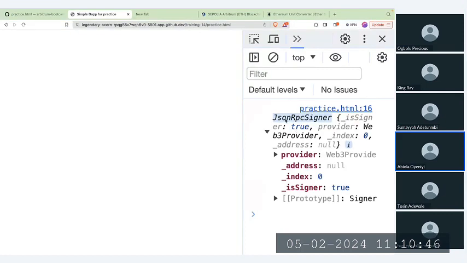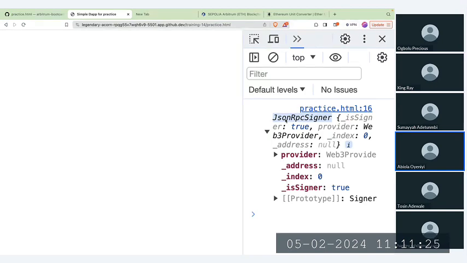So this JSON RPC signer, what's RPC? RPC is remote procedure call. There are different approaches to writing your API. We have the RPC approach, we have the REST approach, and some people came up with GraphQL and stuff like that. One way you can write your API is using RPC, which allows you to call a function on a remote computer as if you're on your own computer. It's like accessing a remote computer, maybe someone in Canada, Ghana, or Sierra Leone.